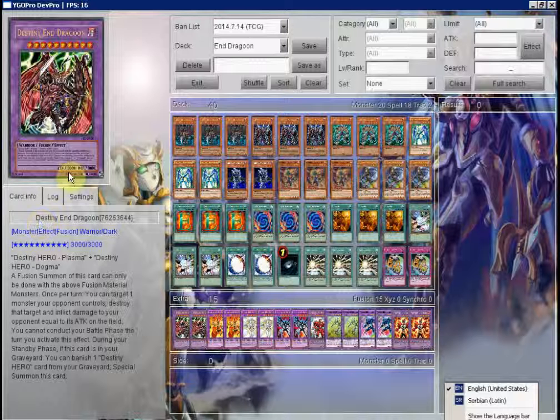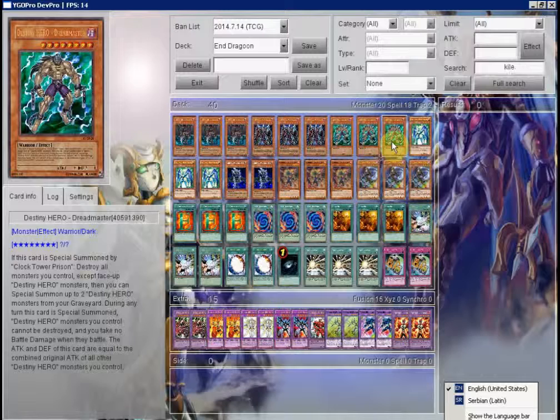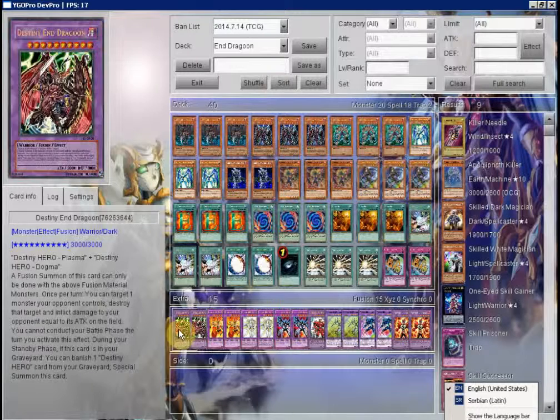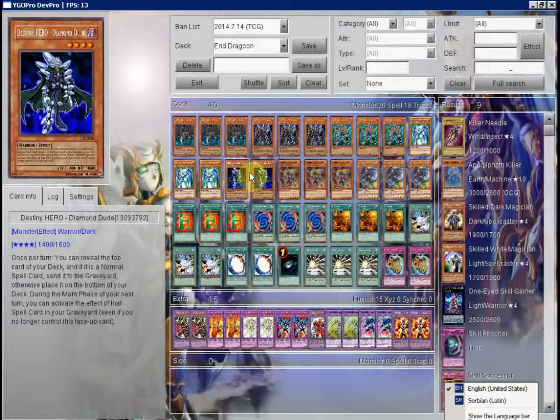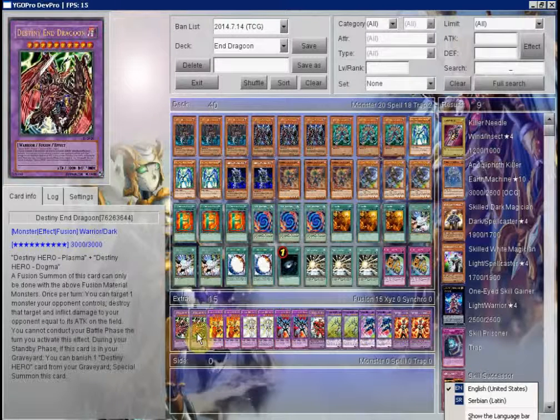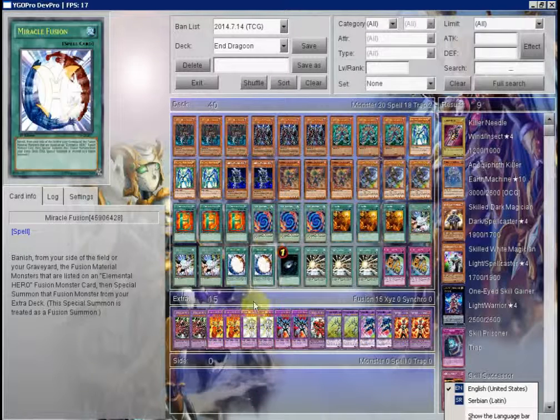Plus he has 3000 attack by himself, and if he is in your graveyard during the standby phase, then you can special summon him by banishing one of your Destiny Hero monsters, and we run 11 of them, so it will be fairly easy to have at least one in the graveyard. Although you will have two just by fusing him.